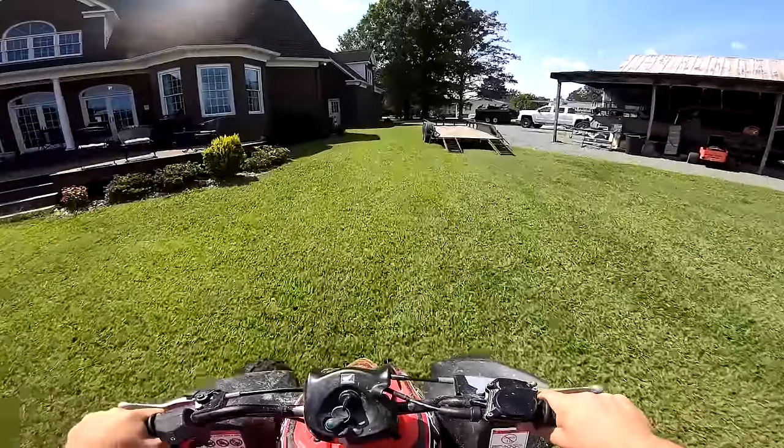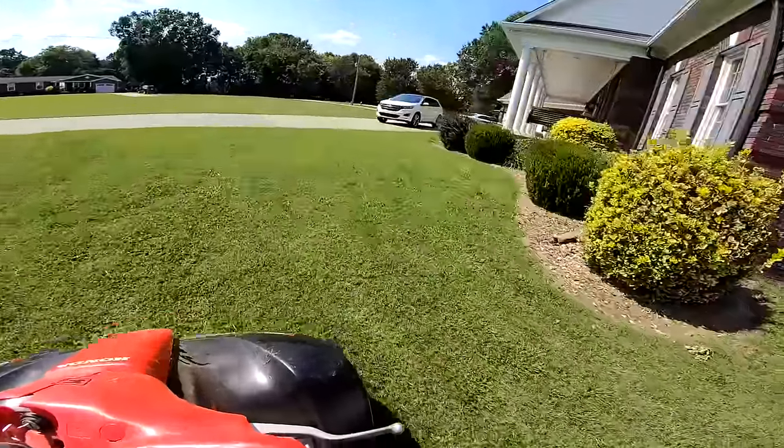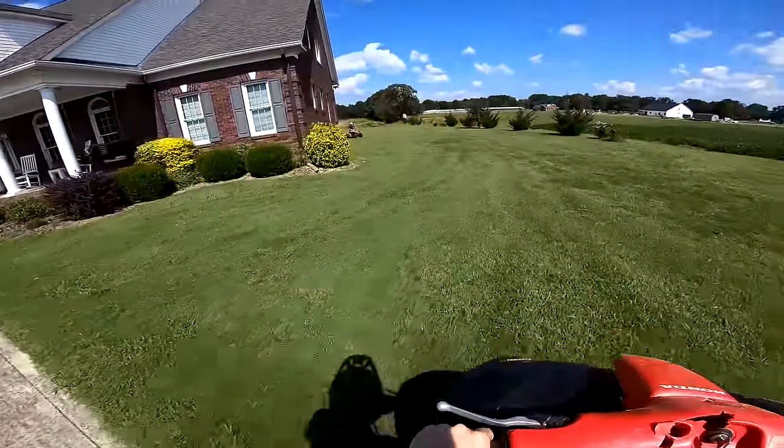I don't know what I want to do. I might try to juke him out right here. Will the Uno reverse work right now? Where is he at, dude? Yep. Uno. I heard his bike. He had to be on the other side of the house. Where did he go? He did 180 on me, did he? Oh, there he is.